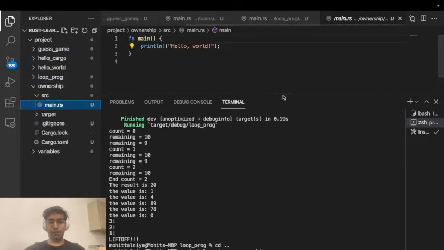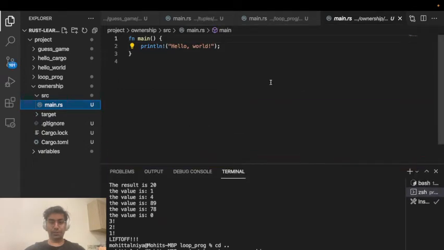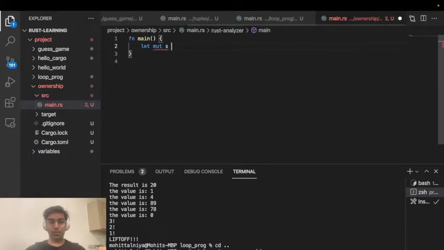Open this. Let's try to do it from memory. So I will create a mutable string, and that will be part of String, and it says from. So that will be hello world.